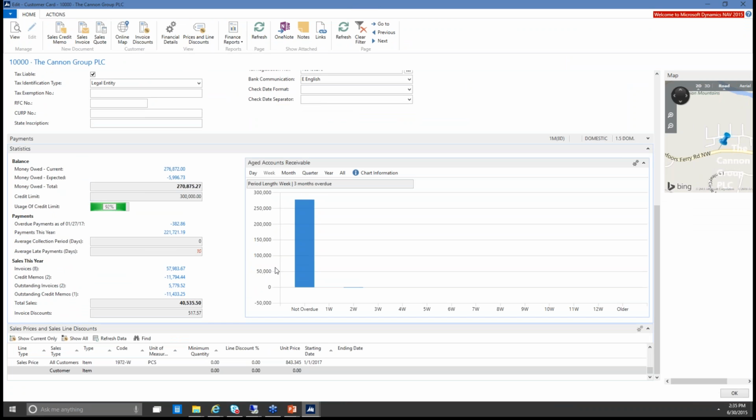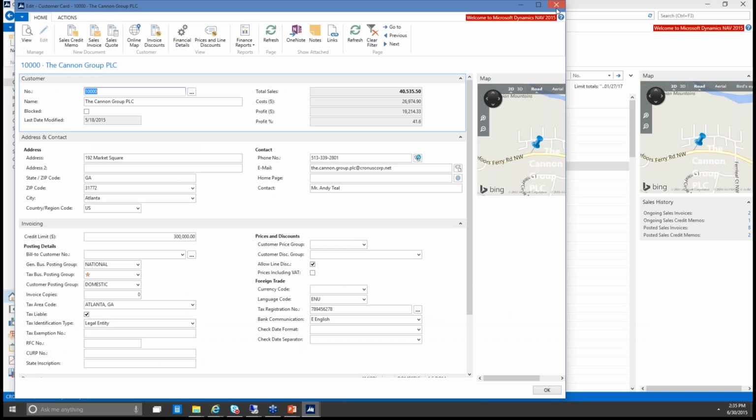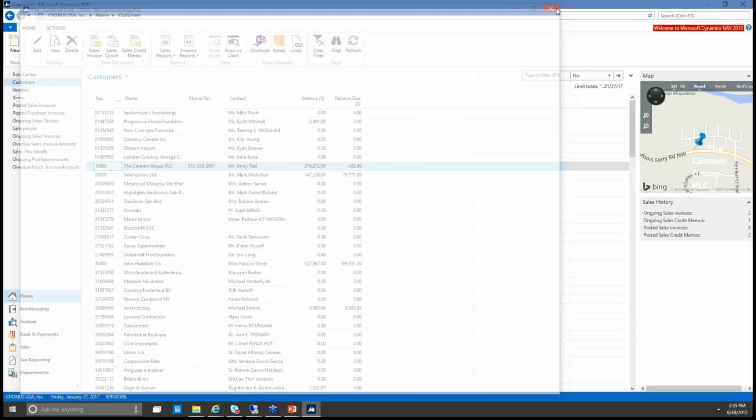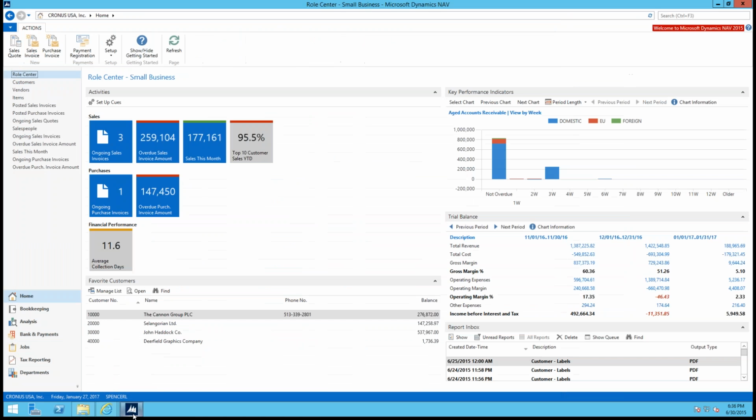Now, as I mentioned, it's also simplified when we actually get into the order processing. So I'm going to close the customer here, and let's go over and do a new sales order. Actually, I'm going to try this first. I'm going to jump over. I'm running this demonstration today off of an Azure data center in Chicago, and I was demonstrating that from my laptop, logging in from a Windows client on my laptop. Now I've RDP'd into it, so maybe that'll be a little bit faster.